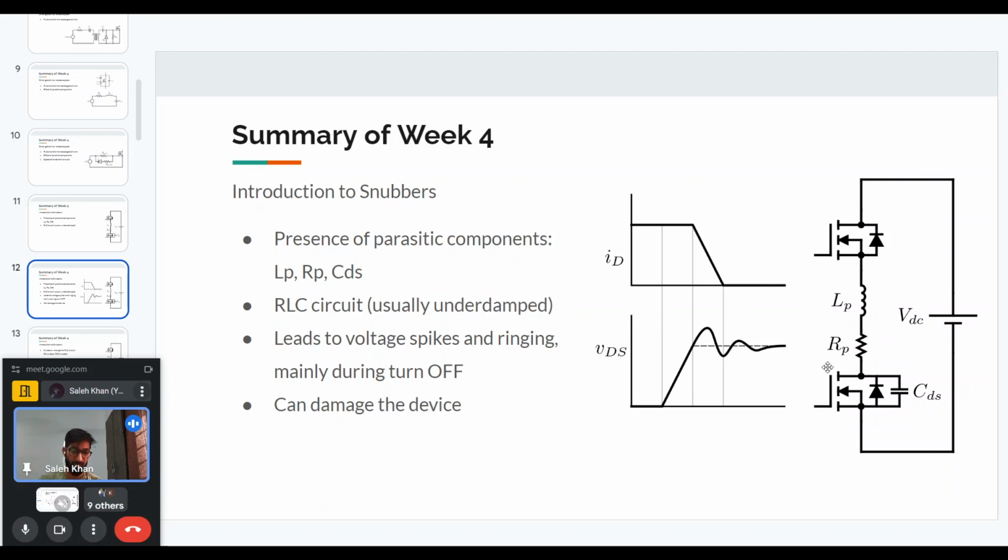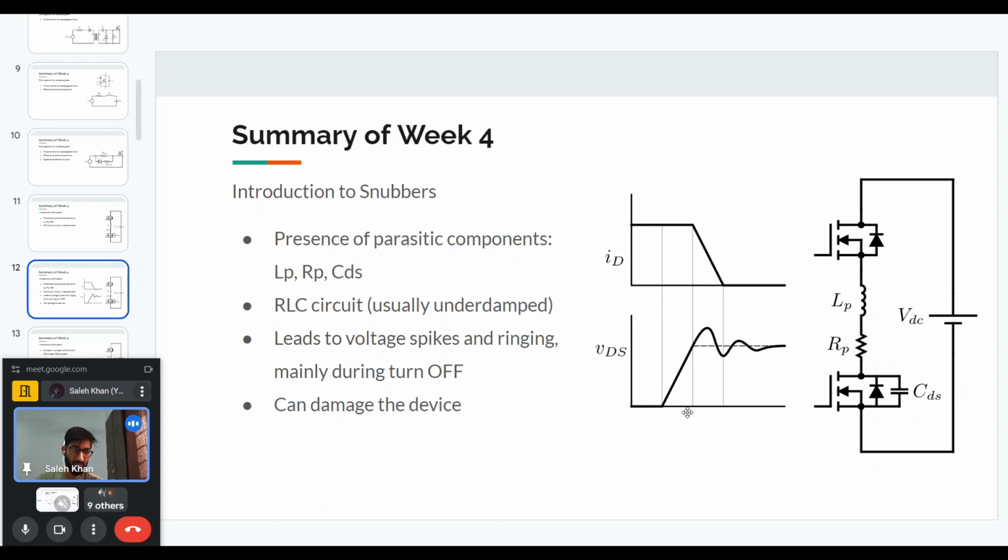If the spike is too high, it can generate sparks. It can maybe cross some isolation boundaries. It can create some other issues. So that is why we want to limit the voltage spike, and we also want to limit the dv/dt.